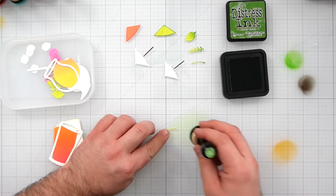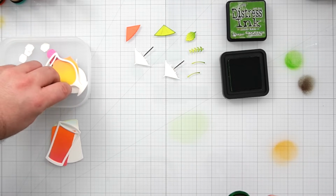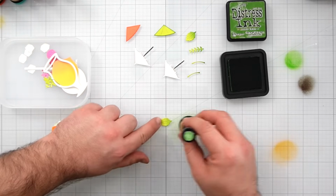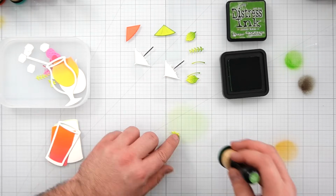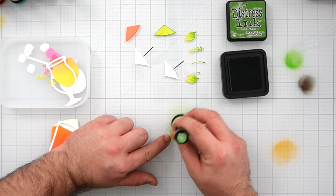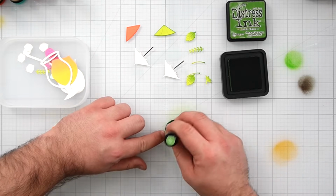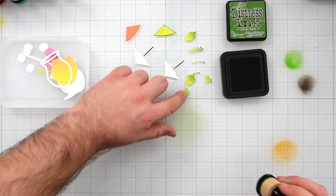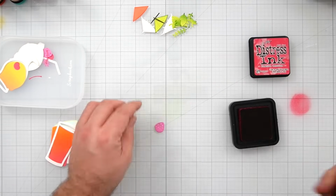Now there are multiple green elements of my project, so I am going to use that Mowed Lawn Distress Ink on all of my little stems and my little leaves and my strawberry toppings as well. So you're just going to see me quickly blend through some of them and get them ready for those elements of my card. Once I'm done getting everything blended up with all of my Mowed Lawn color, I move on to Festive Berries.